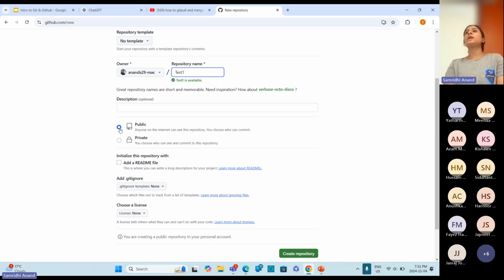If you keep it public, it is visible to anybody using GitHub. If they just type in a name of a repo, they will be able to access it. If you just keep it private to yourself, you're the only one who can work on GitHub and see it, but it's not recommended sometimes to be private. If you want to show what you did on a project to your employer, the employer won't be able to access what you did in the repo. So it's preferred to put it public.